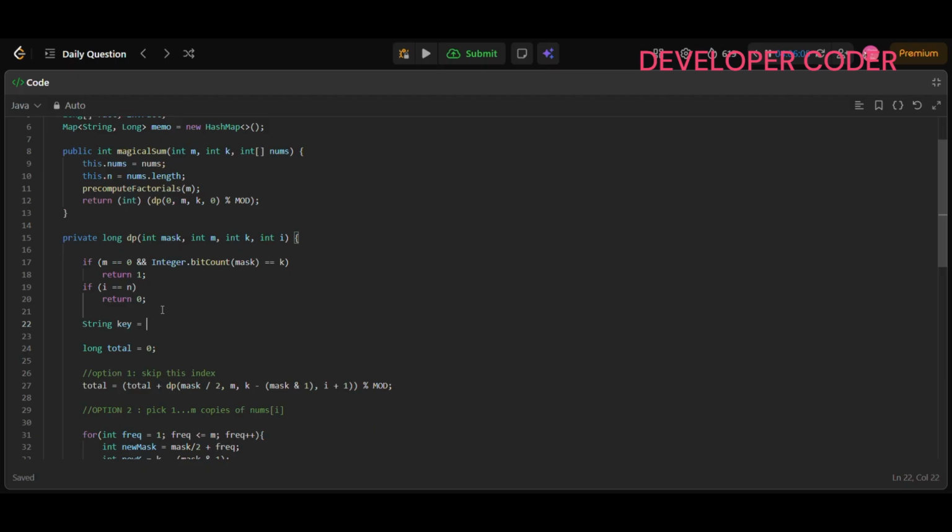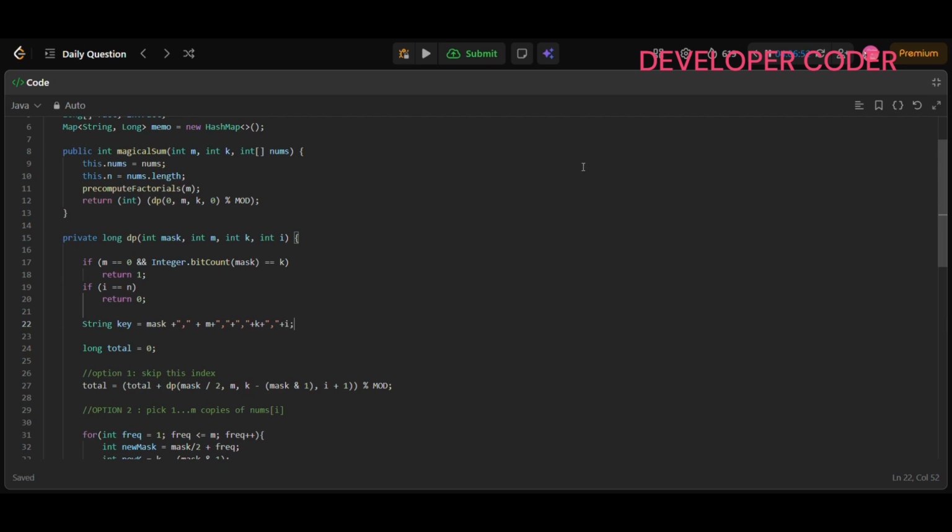So my key is going to be like this: mask value plus comma plus m value plus comma plus my k value, and then comma plus my i value.